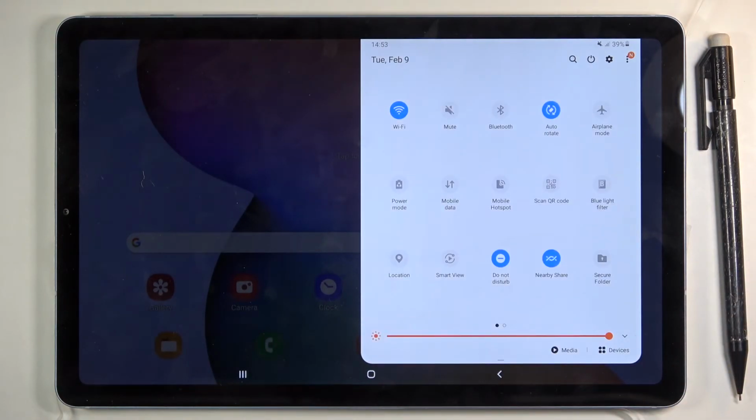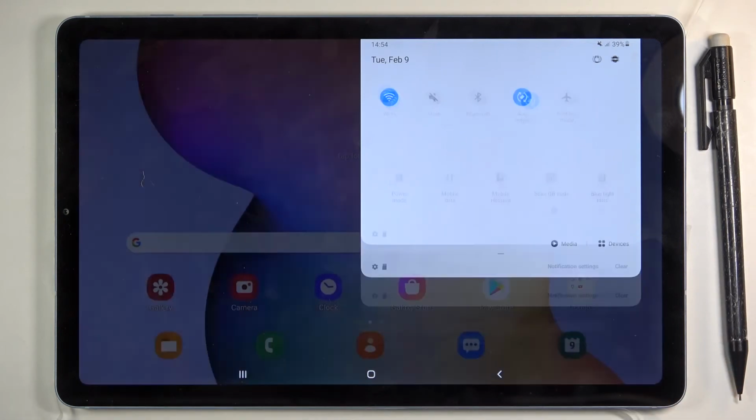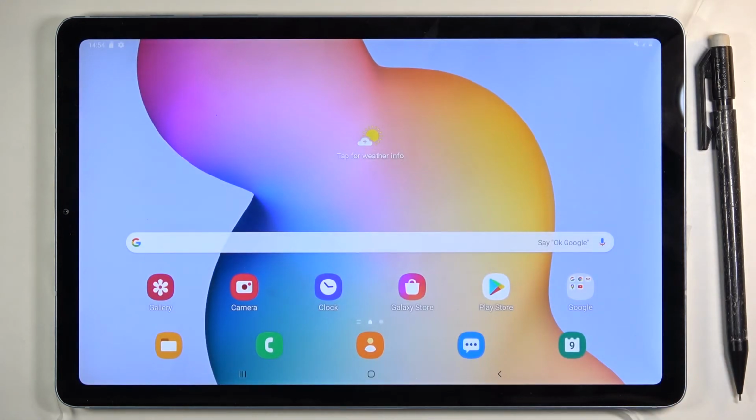And when you're done with it, either wait for it to turn off by itself, depending if you have chosen for it to turn off. If you select it until you turn it off, then tap on it again, and voila, it's now off. So that is how you would turn it on, off, and set it up.